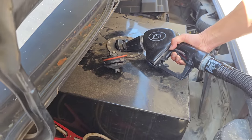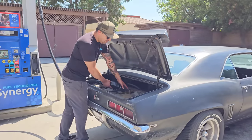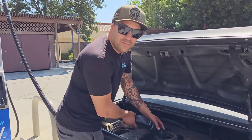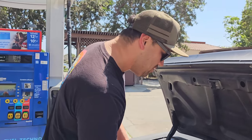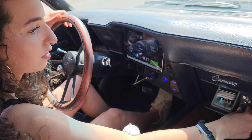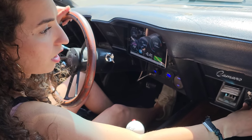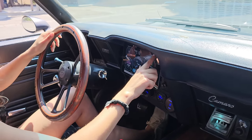Hell yeah. So we're just gonna fuel up and keep cruising. How much gas do you want in it? Just enough to get by. How far are you trying to go? I don't know. What are we doing today? Well, we gotta go to the gun store first. And then after that, maybe we should head out towards the ocean? Yeah, do a nice little scenic drive. Have you driven on the freeway yet? In this car? I don't think so.